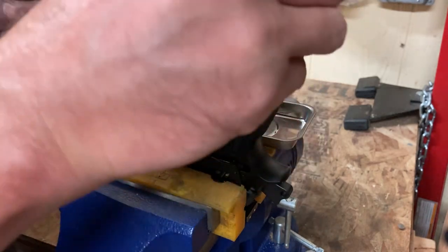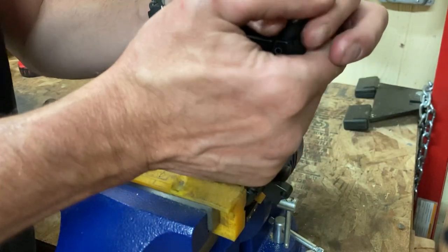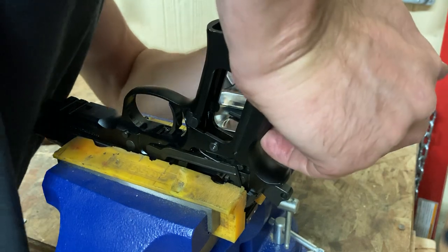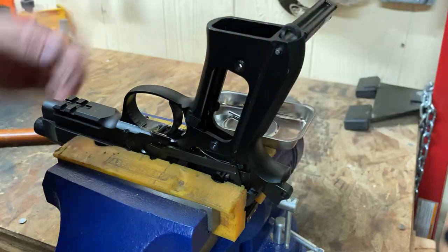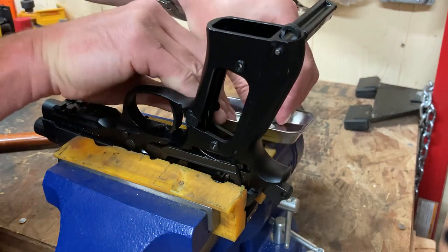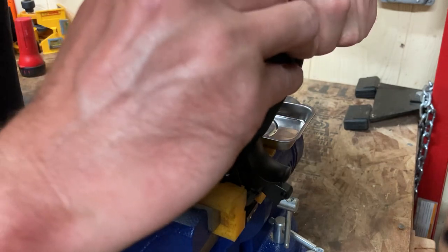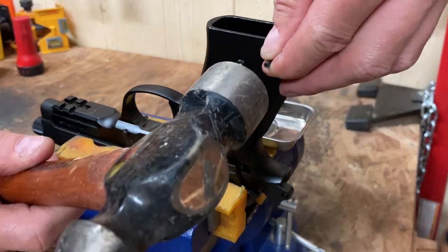To put it back together, slide the lanyard piece in. Slide the punch in from the back. Get the pin. Okay. Pull the pin out, pull the punch out part way so you can start the pin. Tap it back in.